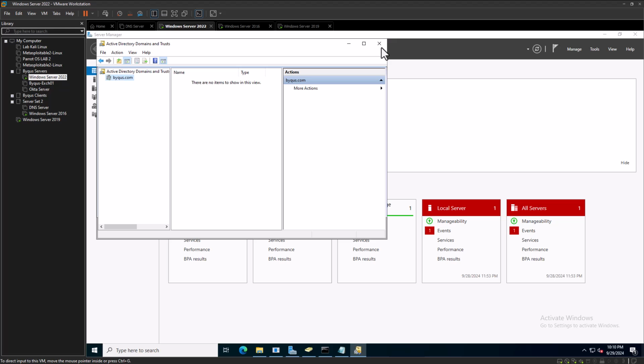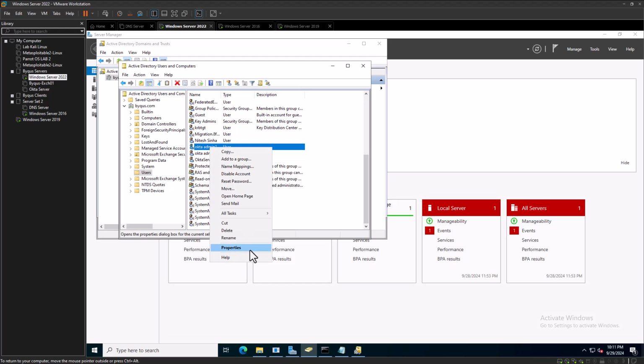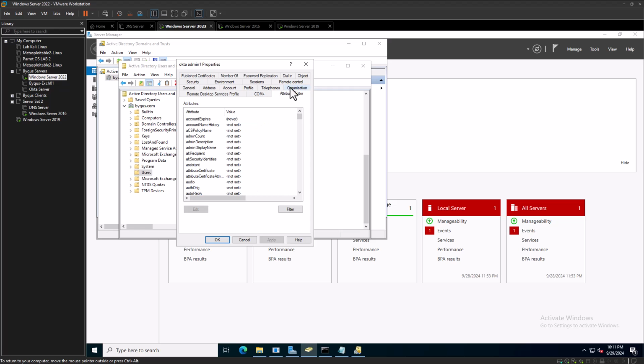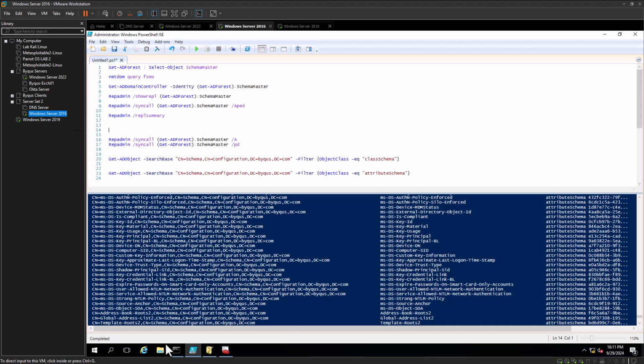If I show you here, I have this user account. If I go to properties and attribute editor, you see these are the extension attributes, 15 extension attributes, because I implemented an Exchange server on this domain setup.